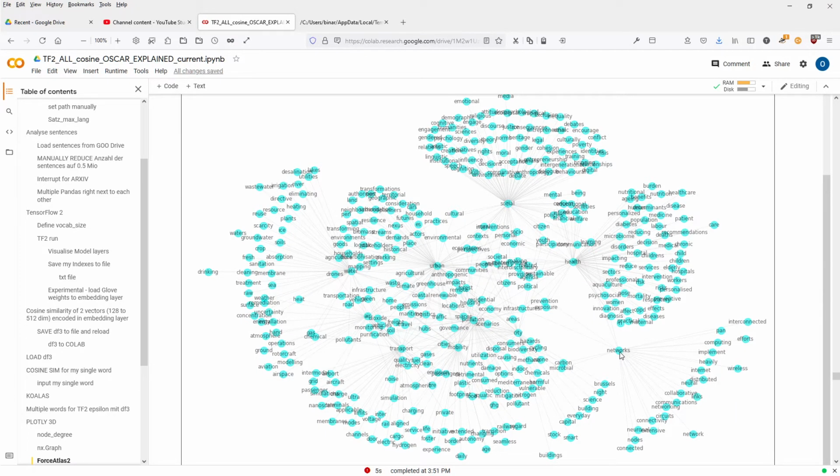There should be yellow, network should be yellow, health should be yellow, social. But you get it, yeah? If you have now, for example, water here in this vicinity, you have all the words that are in the epsilon vicinity of water given the TensorFlow 2 word2vec calculation. In a 128-dimensional embedding, we calculated the cosine similarity of the top 100 words close to those 128-dimensional representation of water in a topological space. And those are the words.